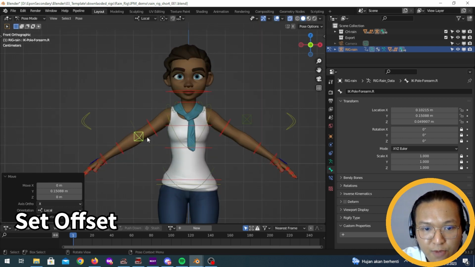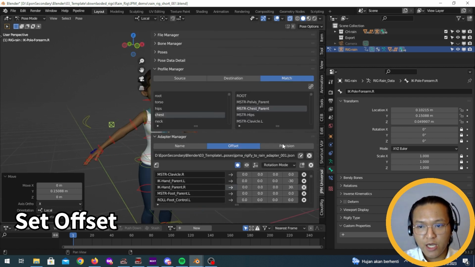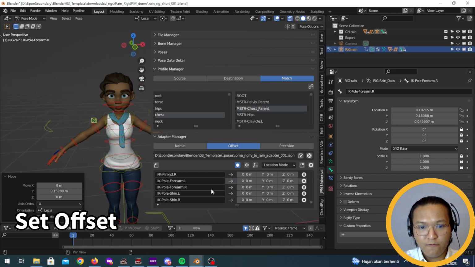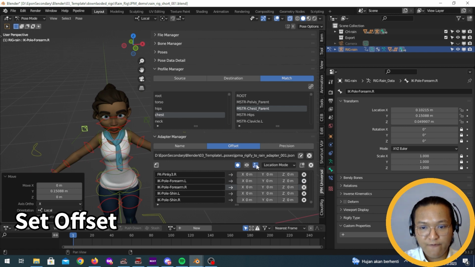That is going to be our new rest position of the IK pole, and we just have to input this number in the location tab, because we deal with the location. We have to find our IK pole, and I think it's down here. This is the IK pole L and R, the left and the right. We just have to deal with the right now and set from scene.